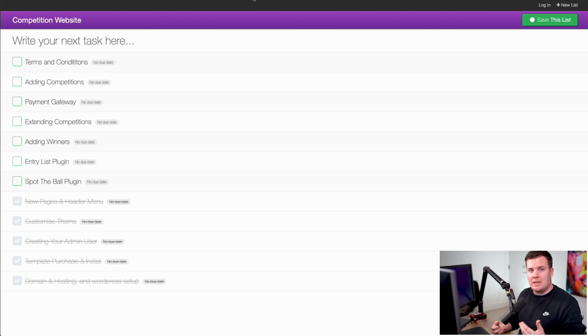Especially in my experience in the past, all of the competition websites all have to adhere to the same rules, and they're all in terms and conditions. Nobody has unique terms and conditions because they all have to adhere to the same rules. So definitely do some research. Go and find other reputable companies' terms and conditions, and then make your own up, obviously changing your names, the addresses, all that kind of good stuff, and adding it in here.